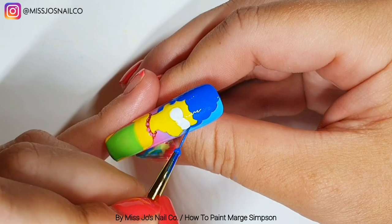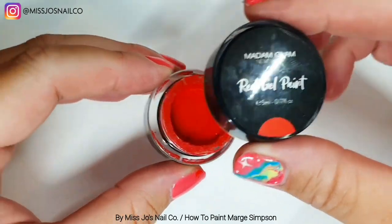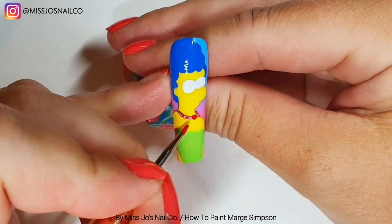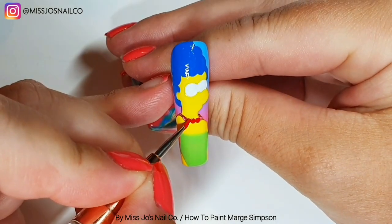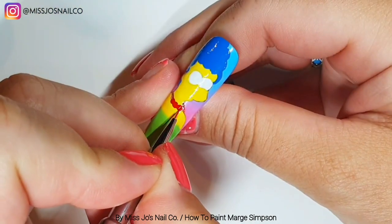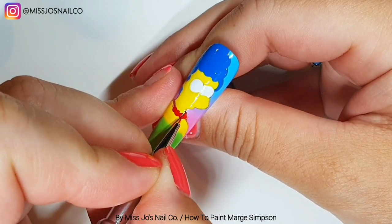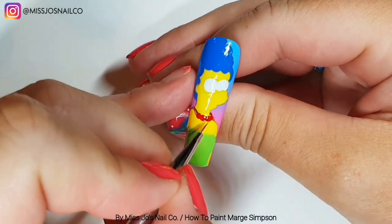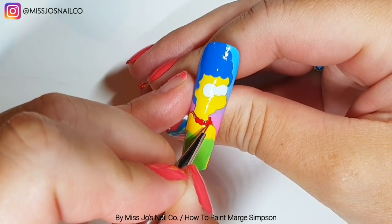Hair is done. We're going to take the red gel paint as is and do her beads. I started off doing them with a brush but now I'm using a really small dotting tool. I'm getting the three beads that are fully round on first and then curing them, because they're polish so close to more polish — I didn't want the bits in between each bead to join up. I wanted them to stay defined.